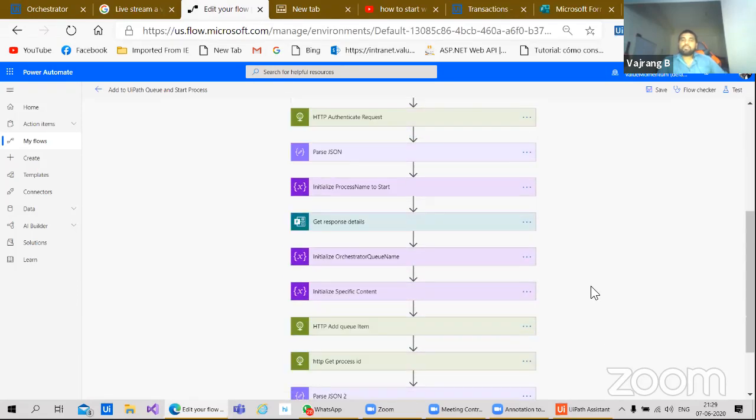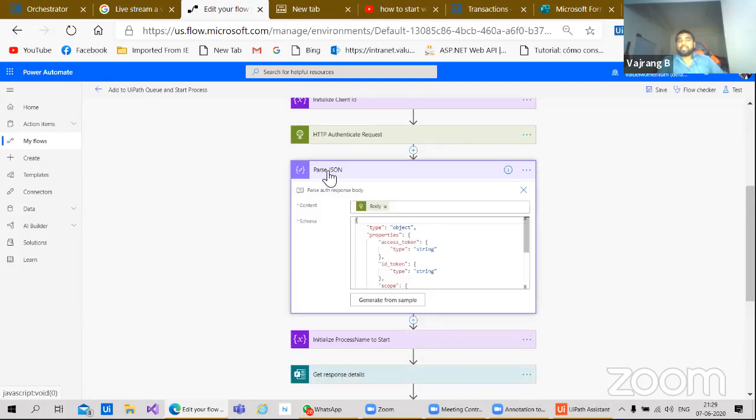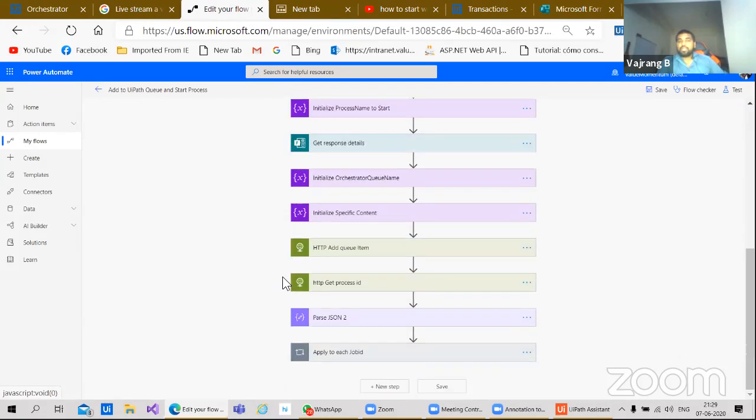Understood. The problem that I faced is not exactly with the key value but with the naming that they are providing, like Parse JSON and Parse JSON 2. If I change these names, I face some issues. We can change the name, but I face issues. I did not find the exact reason why, but it's throwing an error.